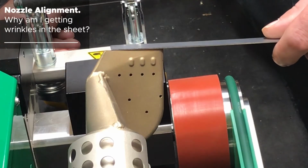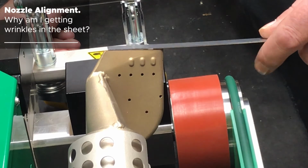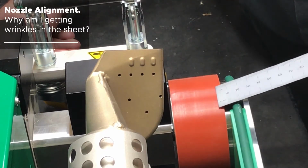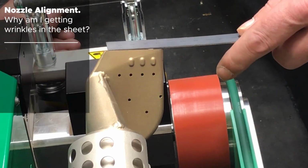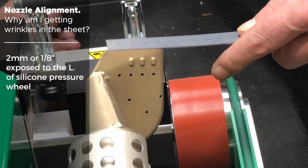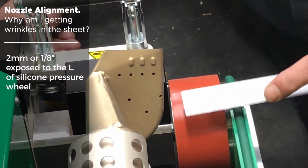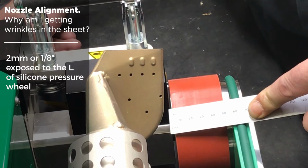Now that we have the proper pitch to our nozzle, we want to check the alignment of the nozzle with our pressure roller. In order to do that, you should have roughly 2 millimeters or 1/8 of an inch of the opening of the nozzle sticking out past the silicone on the wheel.